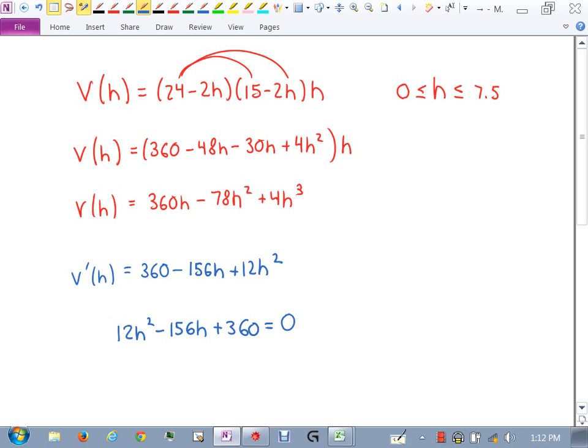Hold on, I'm looking for my missing calculator real quick. I think I left it at home. Okay, so I'm just going to have my calculator solve this. Sorry, this is not my calculator, so there we go. I have 12 squared.